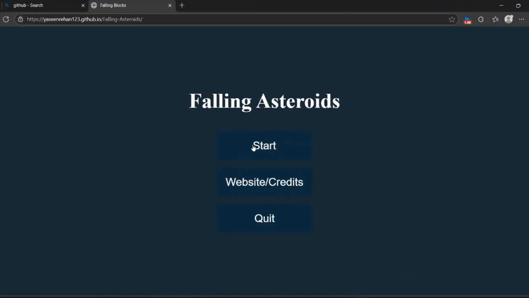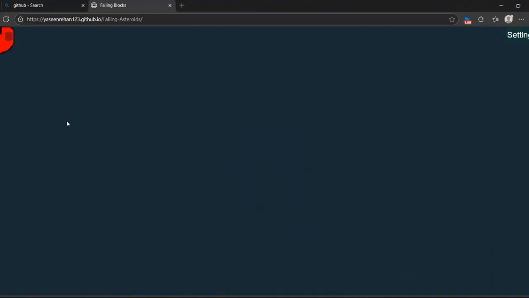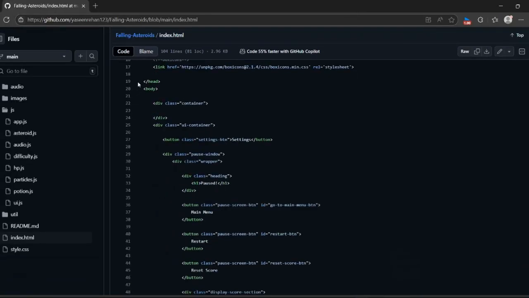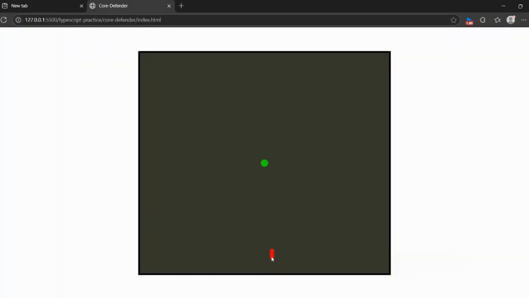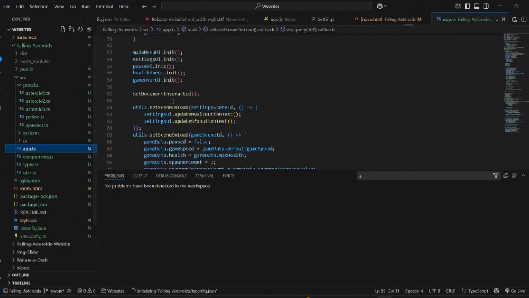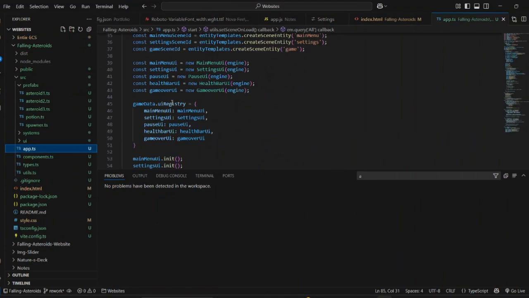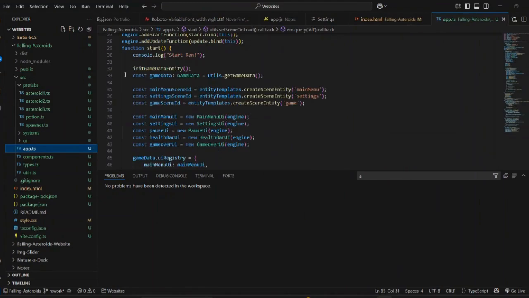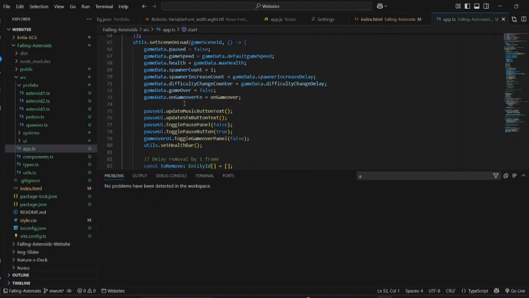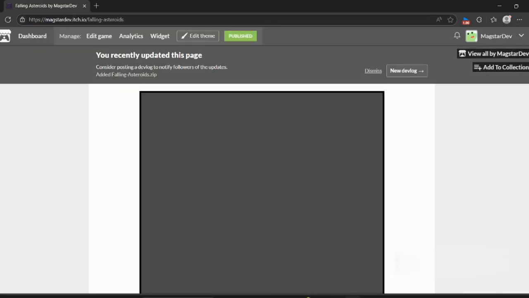So I decided to remake my first game. It is basically a simple game in which asteroids fall from above and you just have to destroy them by clicking them. But there is one problem with this game, that it was made using DOM. It was made entirely in DOM and I want to make it in Canvas now. So I redid the code again using the engine. Most of it was fine, but some parts were lacking. But I think it's good enough for now. We can always revisit it later and fix it.